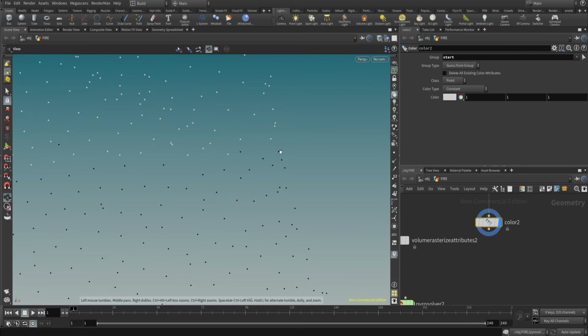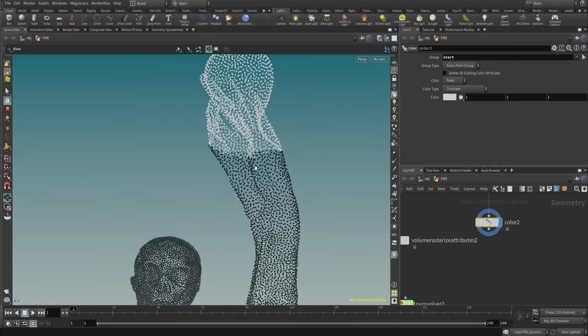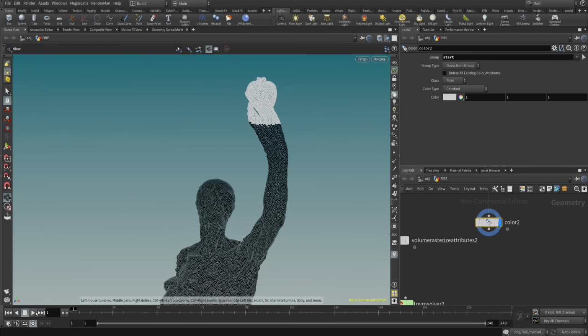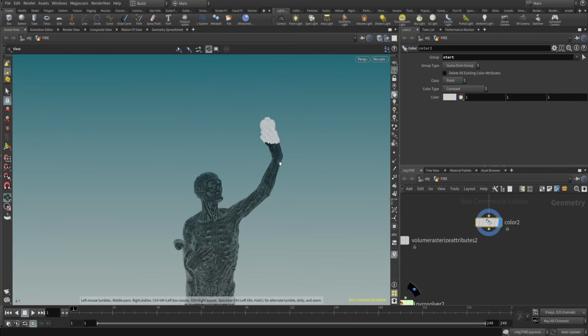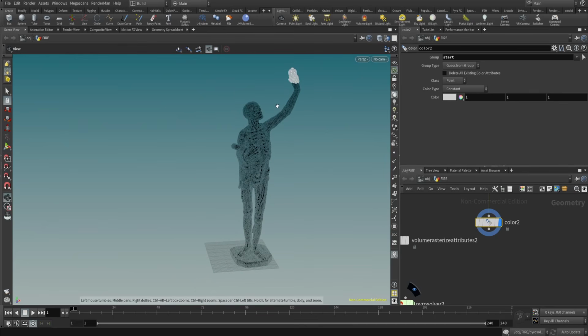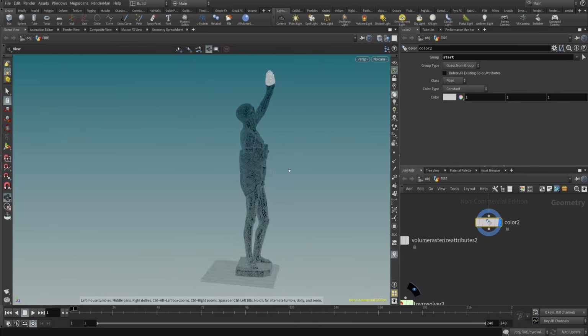And in the second frame, this point is white already, and we are talking about the next one. The color of these points are black. Black plus black is black, but this point would be white on the first frame. So in the second frame, the color of this point is going to be white as well, because white plus black is white. And because of that, when we are pressing play button during the animation, this white area should be growing more and more and covering entire area of the scattered points or geometry.